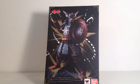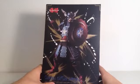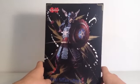I actually got this a few weeks ago when I was in Florida. It was a little cheaper than they normally are online, so it kind of felt like a steal. Plus, I just had a $100 bill with me, so I thought it was a pretty good price. In my opinion, $40 would have been best, but almost $80 is a little better than some of the prices they sell it for on Amazon or Big Bad Toy Store, because I'm pretty sure it goes for almost $100. I do like samurai a lot, favorite thing in history, very big interest of mine, and I also love Captain America, which should be fairly obvious.